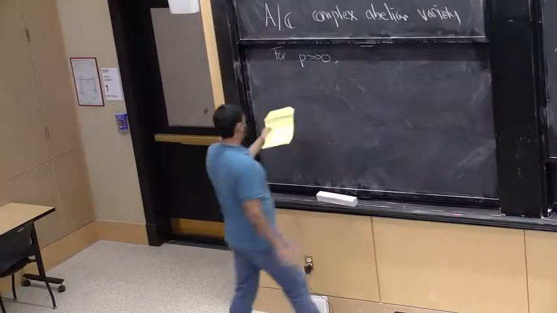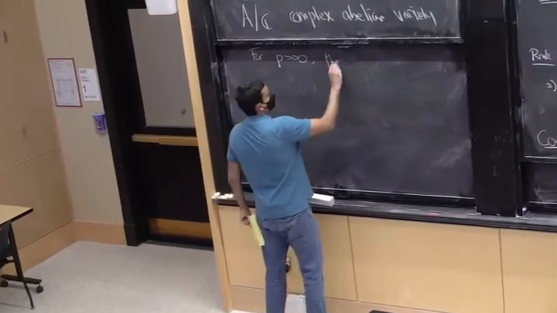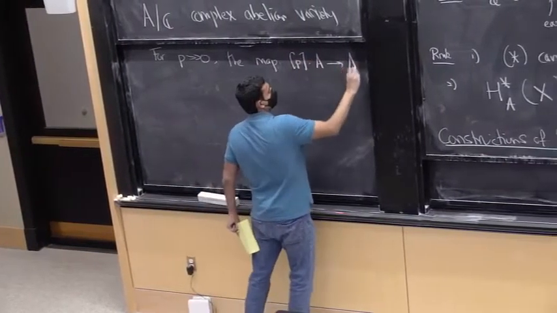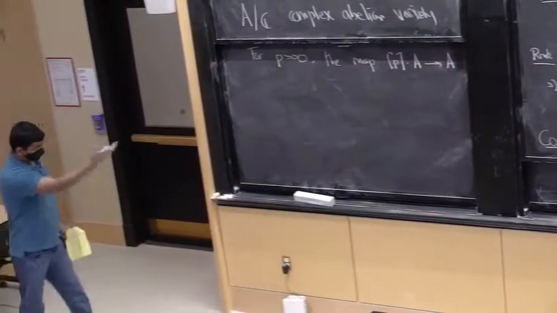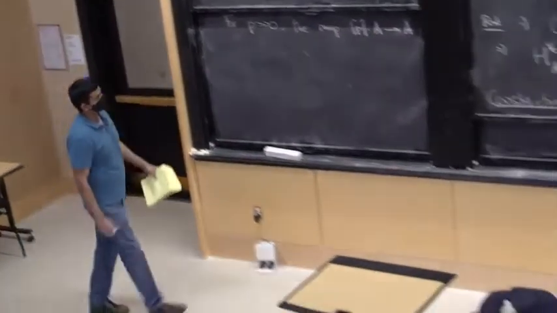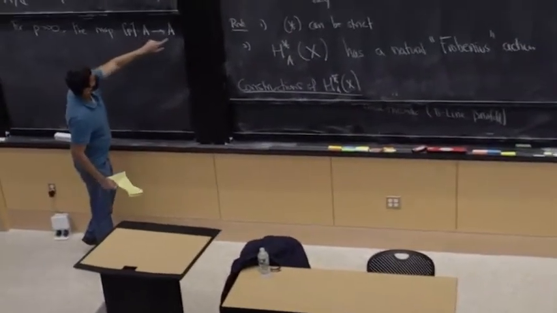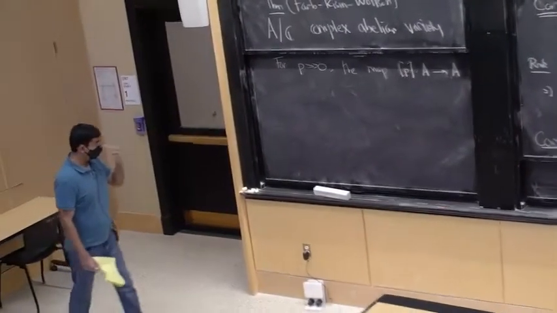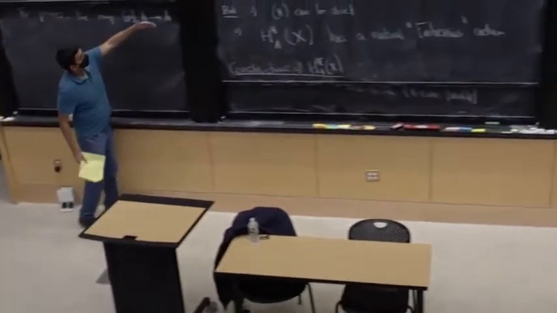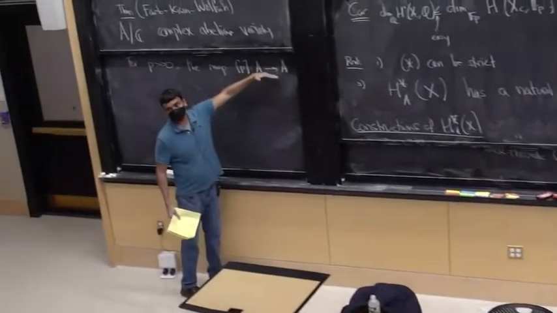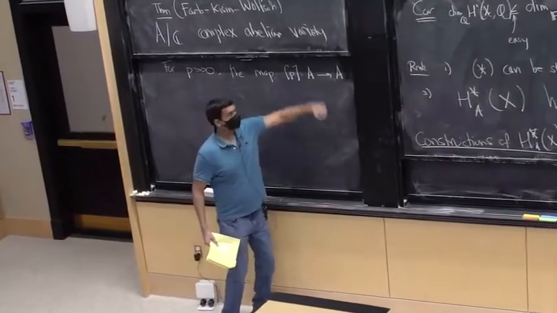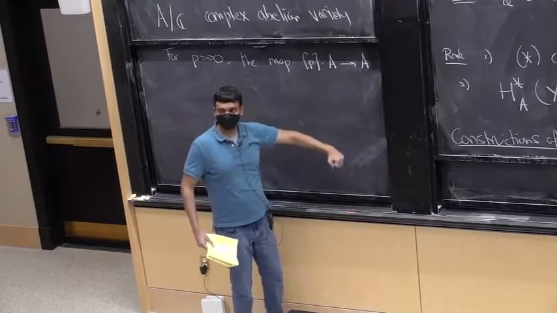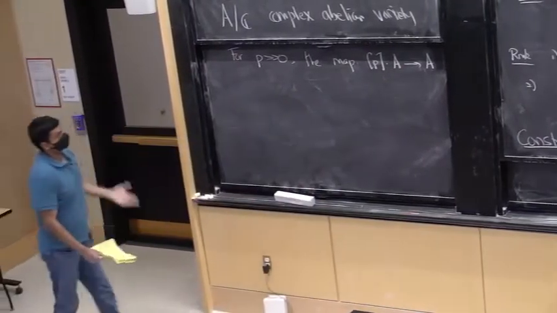So for p bigger than or equal to 0, the map multiplication by p from A to A is a covering space, a finite covering space whose Galois group is the set of p torsion points on this complex torus. And they were interested in trying to understand the following question. Can this map be actually defined over something much smaller dimensional? Is there a curve that A maps to and a finite covering space of the curve such that this map is pulled back from the covering space of the curve? And the answer is no, it's never possible.